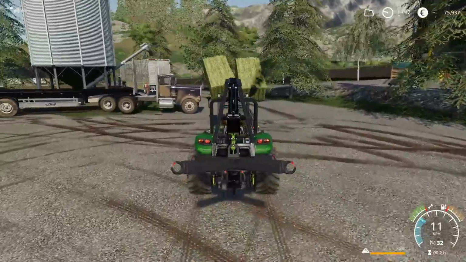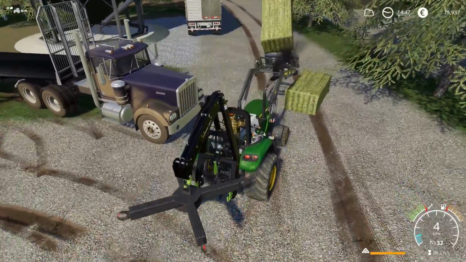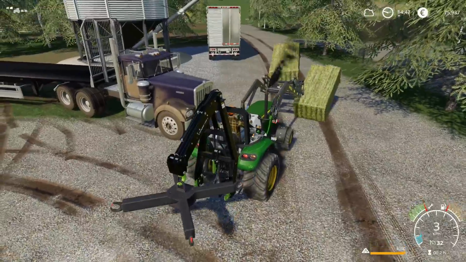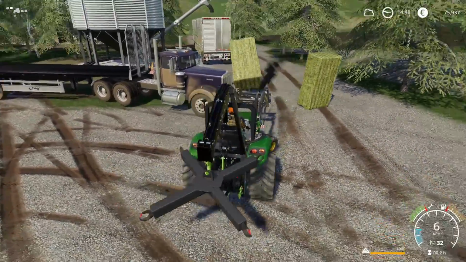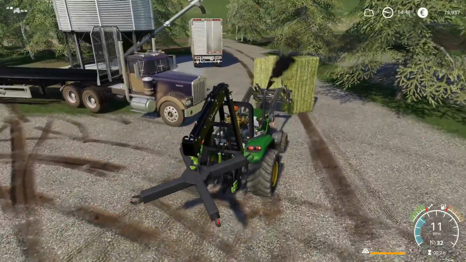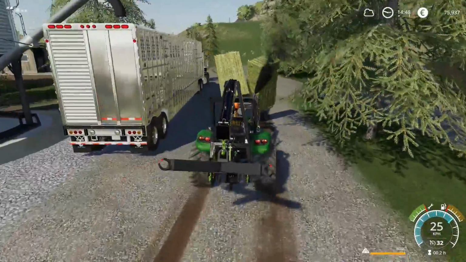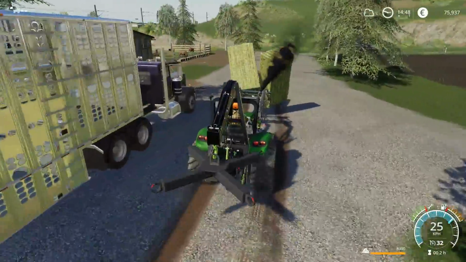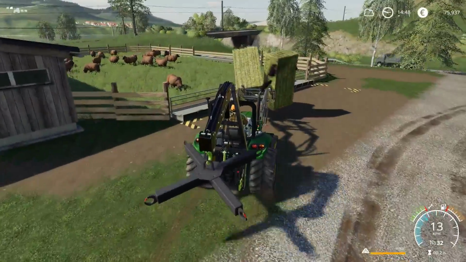Alright, let's go drop these off for our sheep. They're going to get some food. They're going to be happy. Oh, I'm not going to be happy though. Oh, nice driving. There we go. Stabbed it on the fly. Alright, let's go drop these off for our sheep. I shouldn't need to do anything else with this other than just drive up and drop it.